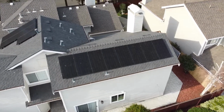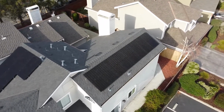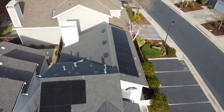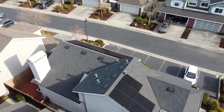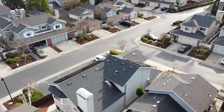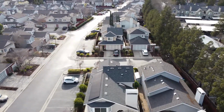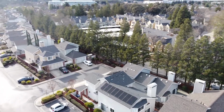Watch out for the warranties for the products that they're putting on your roof. The standard warranty is 25 years. Anything less than that, I wouldn't accept, and I would probably go with a different installer. Same thing with the workmanship as well. It should be 25 years from your installer. But you do need to be careful, since there are a lot of small businesses that do this, the local installers, as we call them. Make sure you pick one that you think is doing really well, because in 10 years, if they're out of business, then you're kind of going to be SOL if you need warranty work.